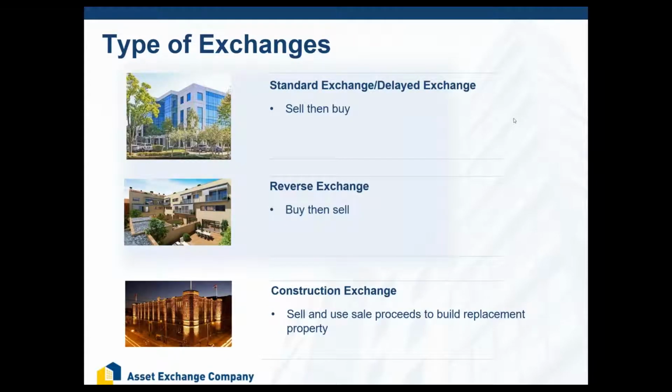All right, so let's go ahead and get into the nitty-gritty of the 1031 exchange overview for today. And before I go any further, I do want to let you know, if you have questions while we're presenting, you can type your question in and it will pop up on my computer screen. Sometimes I get bombarded with questions, and sometimes I have to wait till the end. But we've got a small group here today, so if you have questions, go ahead and type them into the questions dialog box, and it will pop up on my end, and I'll be happy to answer the questions that you guys have.